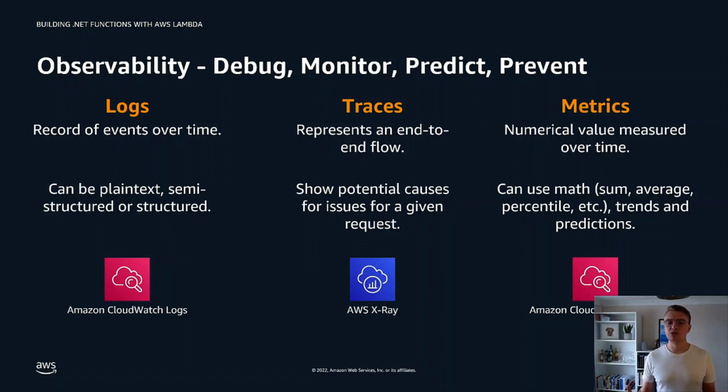And the final one is metrics. Metrics both from an infrastructure perspective, so the invocations of your Lambda, the errors of your Lambda functions, the latency, things like that, but also business metrics: how many orders have been created, how many users have signed in. All of them are really important for a good observability strategy.